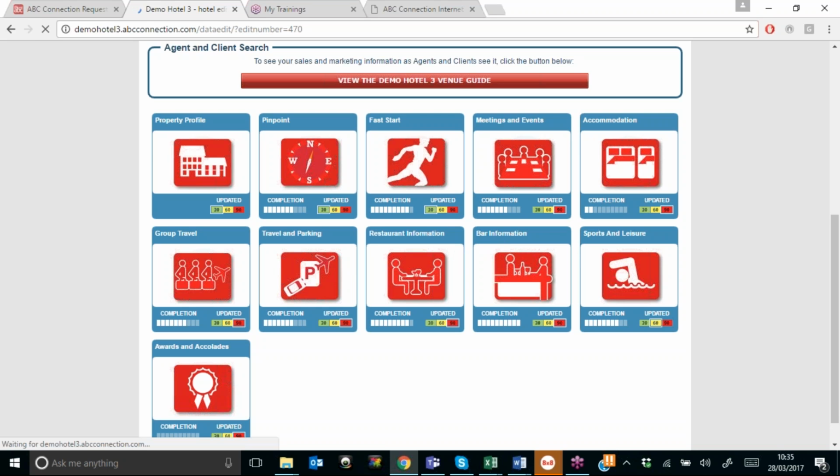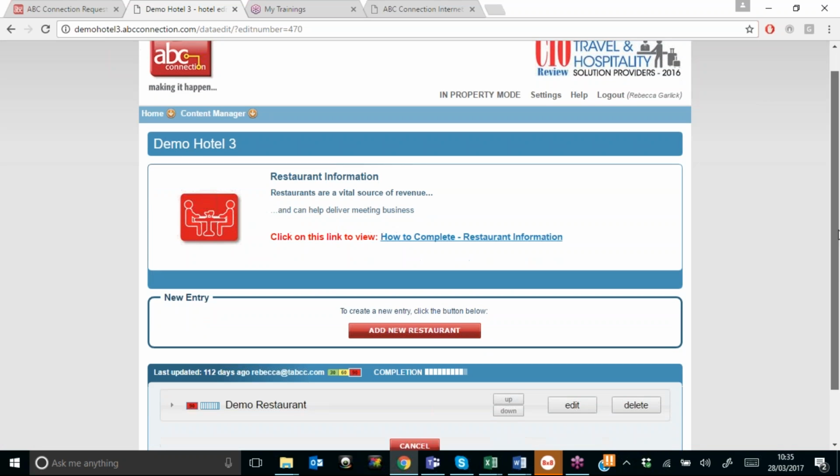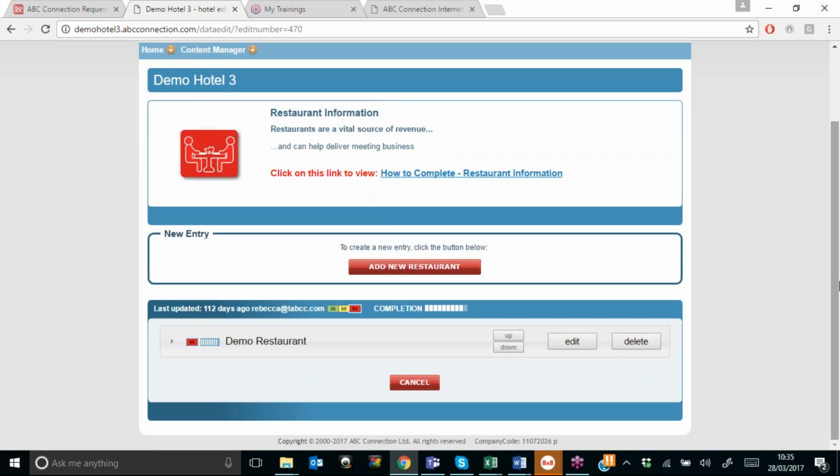Now the reason for this is obviously because if people are coming for accommodation, they're going to want to know if they can eat in the restaurant or if they're going to have to go elsewhere for dinner and things like that. But as well as that, because our agents give their clients client-facing portals, you can entice alternative business as well. Because if you've got access to a venue search that gives them all the information they could possibly want, you'll find if they're looking for a weekend away or a bit of leisure business, they're going to use the same search. And although they're not necessarily sending inquiries to our agents, they're going to be using this to look for bookings for themselves personally.